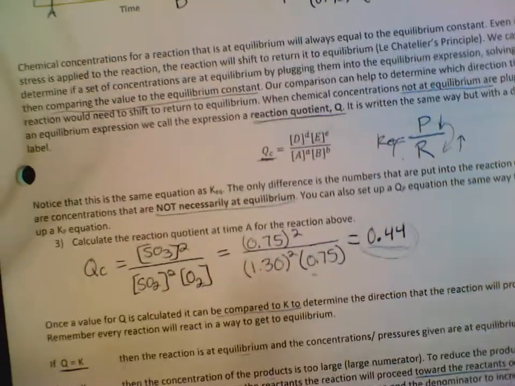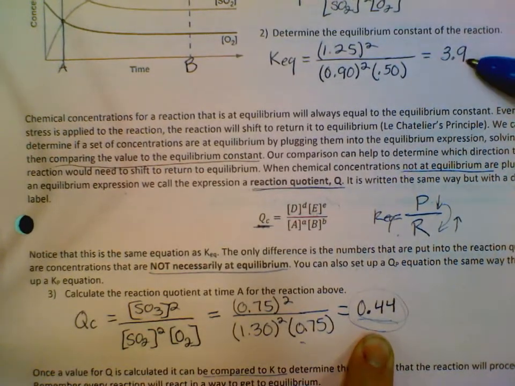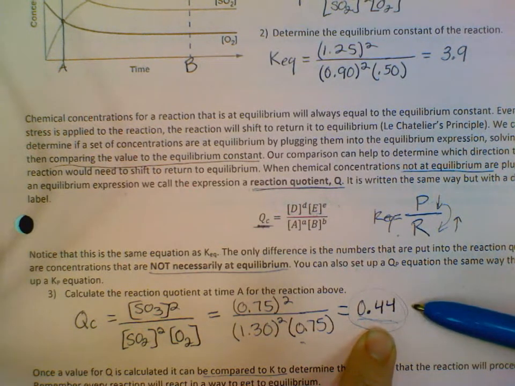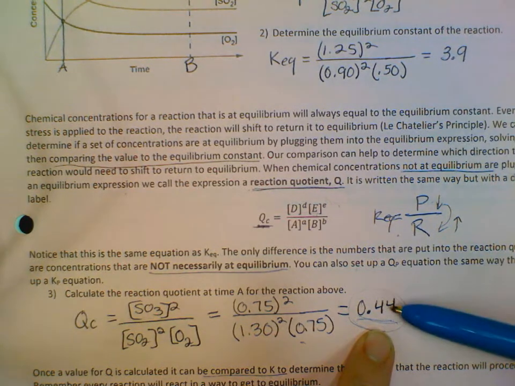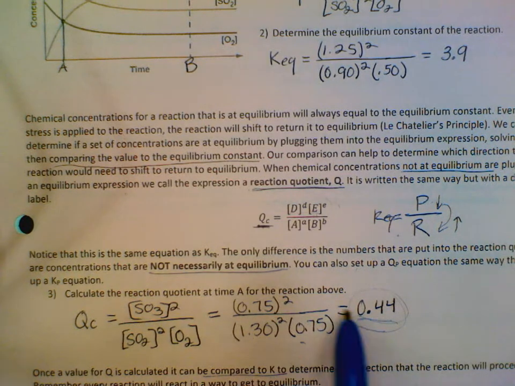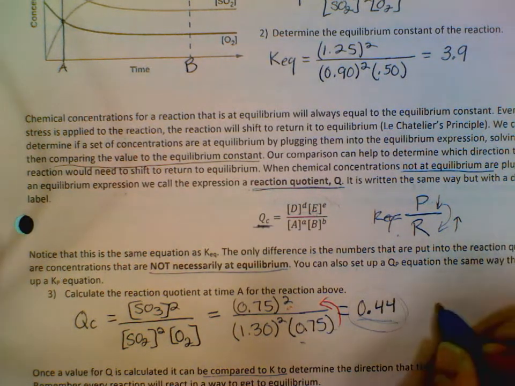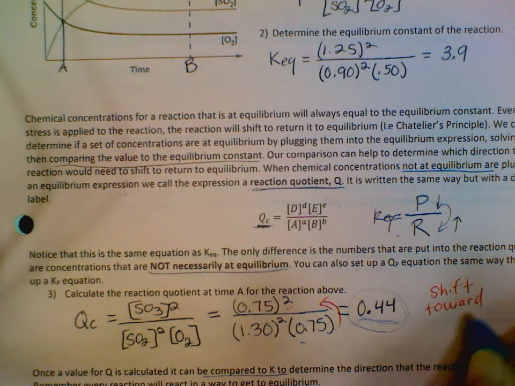So if we look back at our two values, our equilibrium up here, our Q value is less than our K value. That means our number is too small. It needs to get bigger. So that means our denominator's too big. We have too much of it. We need to get a bigger numerator. So that means it's got to shift. We've got to get less of this and we've got to make more of that. Well, since our products are on the top, it has to shift toward products. It's got to make more products.